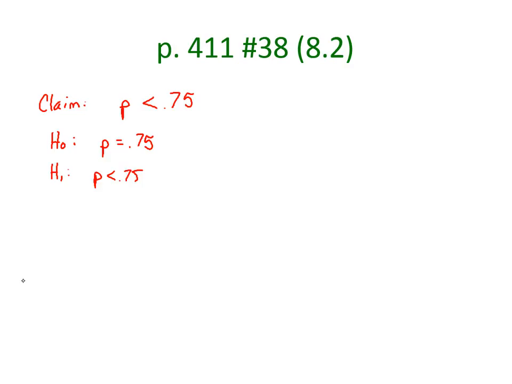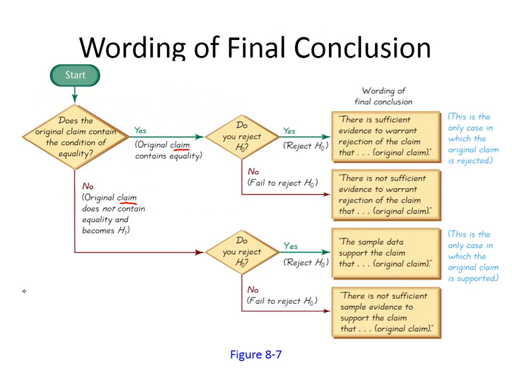Because remember, to find your alternative, you're saying whichever one between the claim and if the claim was false, which one does not include the equals. So since this did not include the equals, we're just going to use it as my alternative. Now, the next piece we have is that we are rejecting the null hypothesis. So, did my original claim have equals in it? Okay, this did not include an equal. So if we go back to my reference, it did not include the equal.